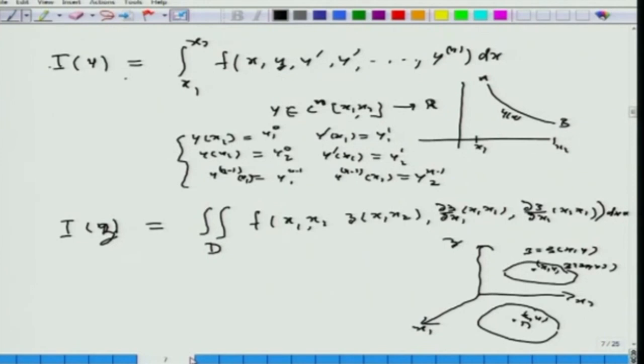Then there are other integrals in the form where, although the dependent variable is only one here, there are higher order derivatives appearing. So the integral from x1 to x2, f of x, y prime, y double prime, and so on up to the nth derivative, and y is from C n, or piecewise, you can say that the highest order derivative can also be allowed to have discontinuities of first kind at certain finitely many points inside the interval x1 to x2. And then these are the conditions on y up to the n minus 1 derivatives, so at each point x1 to x n and x2, these are the conditions to be satisfied by y, y prime and up to y n minus 1.